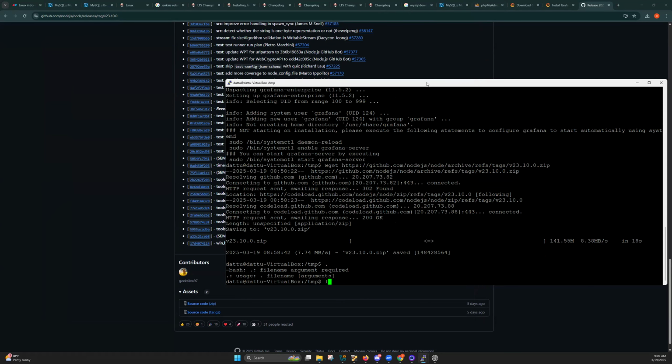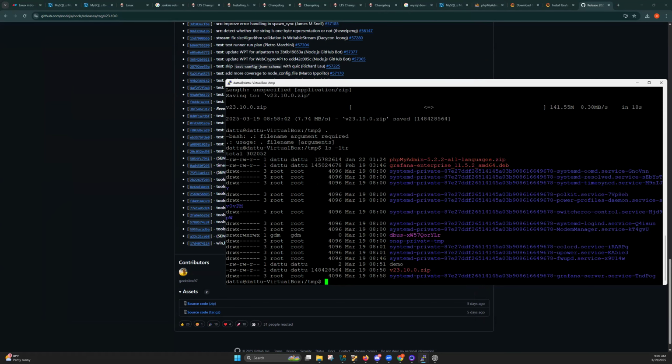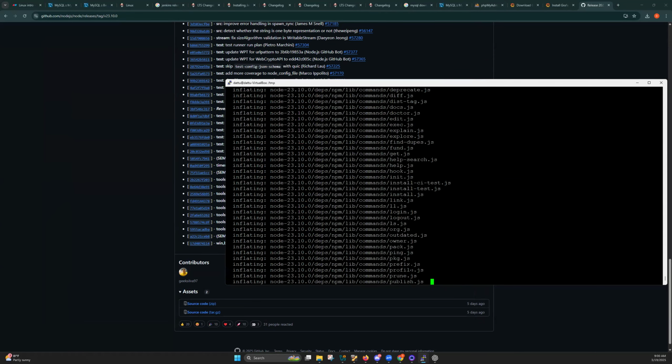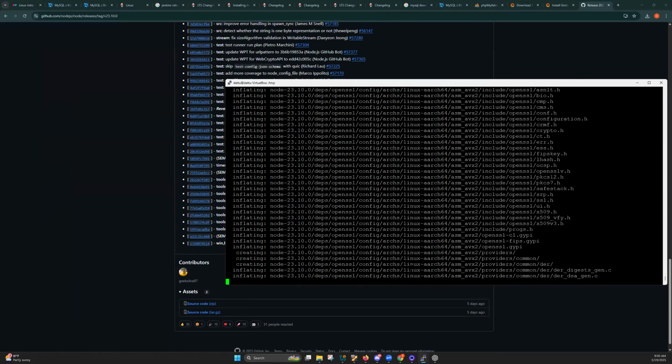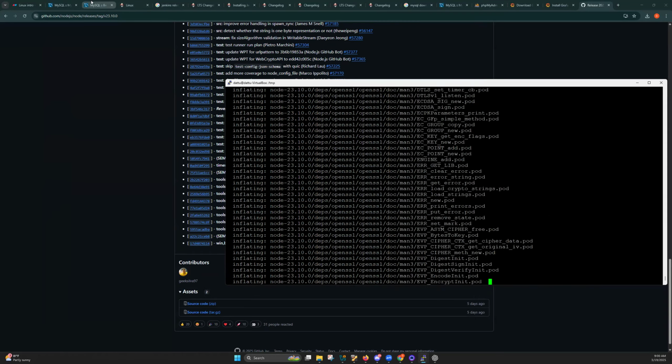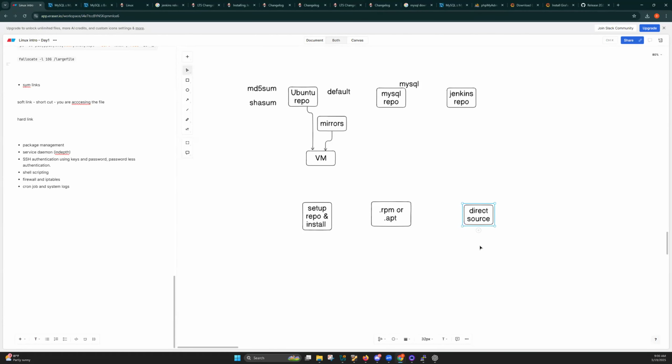So yeah, the zip file came in. If I go and unzip this one, yeah, it's a very big one. So what exactly is it? Sometimes you need to download the source and build and compile it. Sometimes you need to build, or sometimes you need to compile. This is called a makefile. From there you will get a binary directly, and that binary you can install.